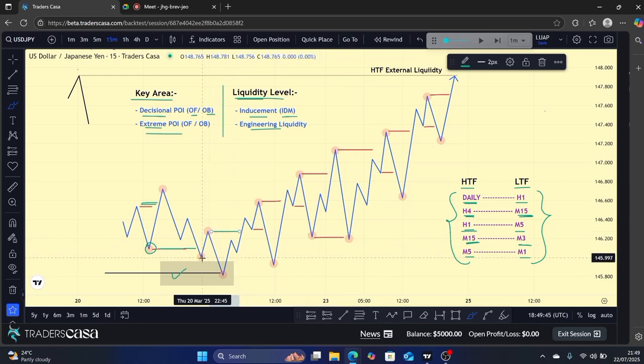So this means that this one here and this one here, they are all the same points. And of course, this one here after price has made that break of structure. Then after that, everything is now just the same everywhere until price achieves the higher time frame external liquidity. You'll just be trading normally as you usually do, using the direct entries, that is, but using this time frame, that is the M15.